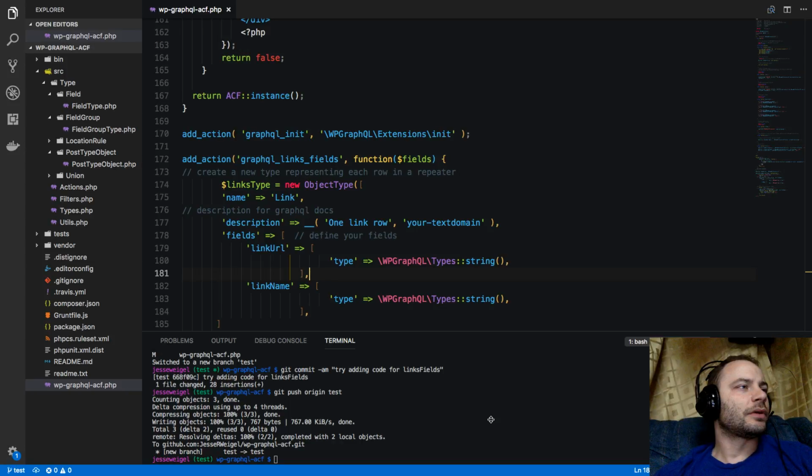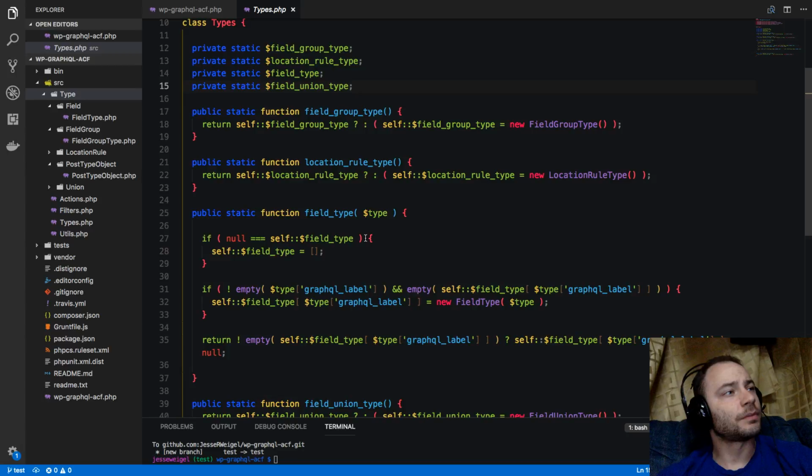And it looks like all the functions are doing similar things. This one's a bit more complex. And then finally, if we check out one of these types, all right, we can see what they're doing in here.